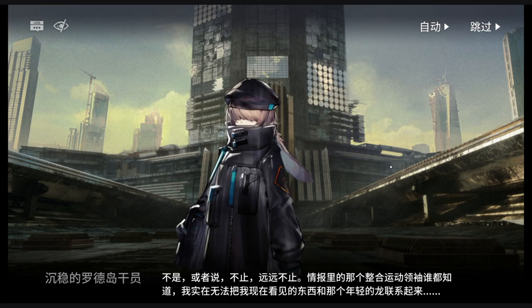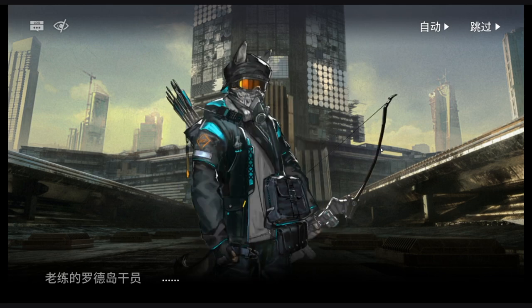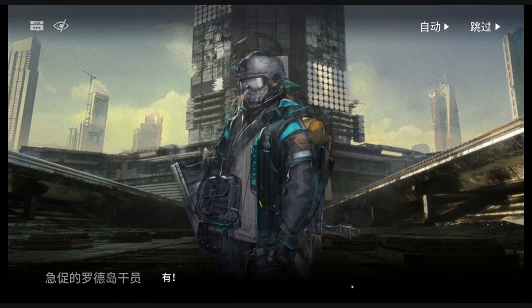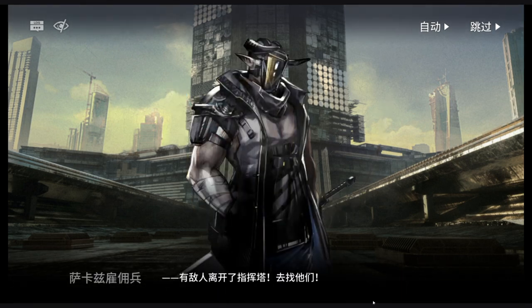Intelligent? We know the reunion leader in our intelligence, but I can't connect the thing I'm seeing to the young dragon. What's going on? I don't know. Amiya. Is there anyone else in the command tower? Yes! We need to help them. Wait. Lie down. There's an enemy who left the command tower. Find them. Block here. We cannot let them give them a chance to get reinforcements.